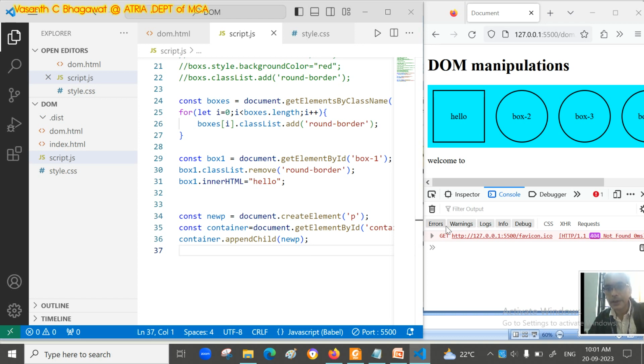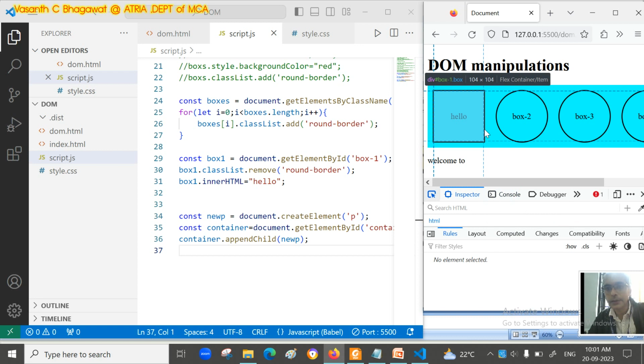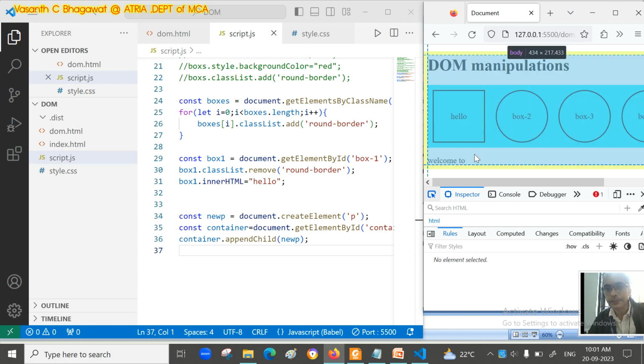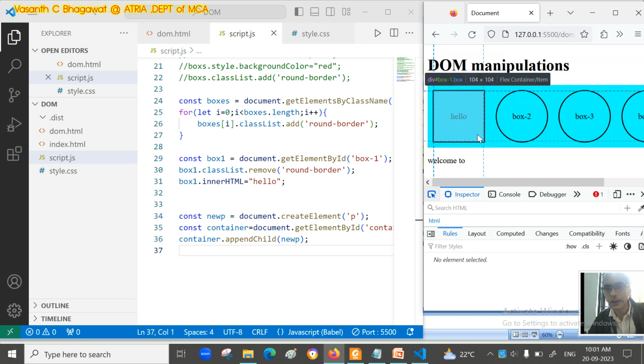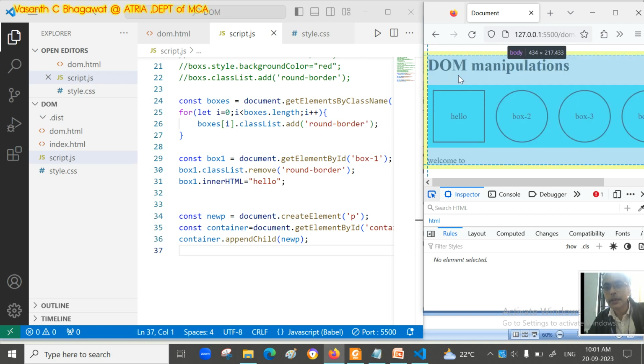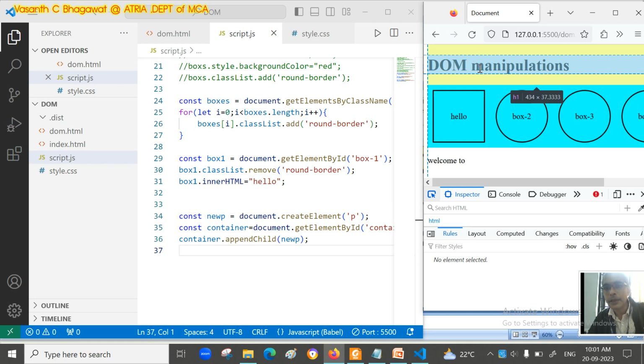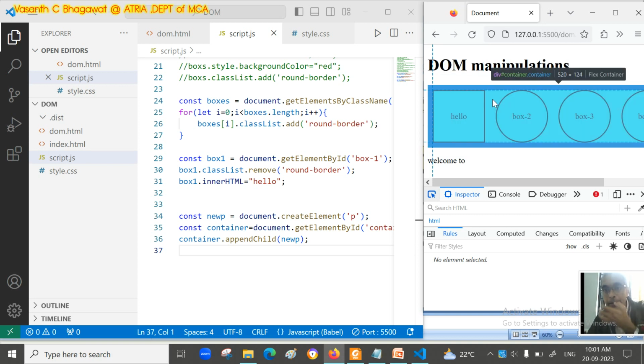Now if you inspect, you can see here in our DOM, this is our entire body tag, and that is our container. Here we have added one. This is the second div.